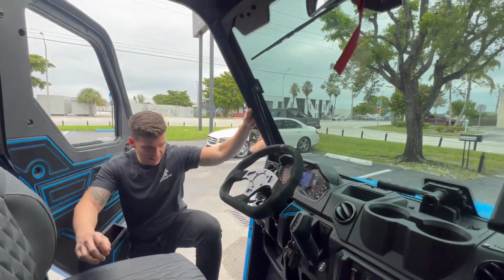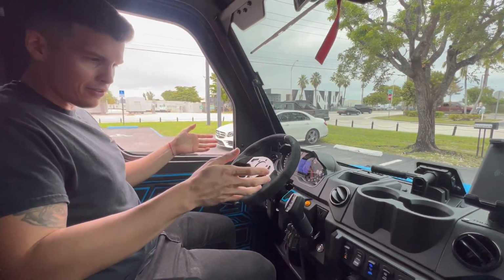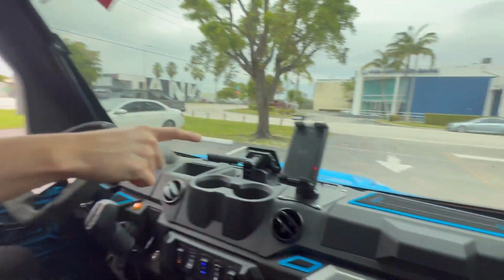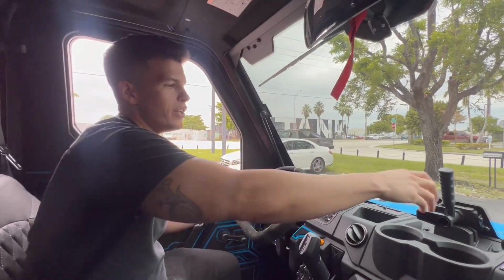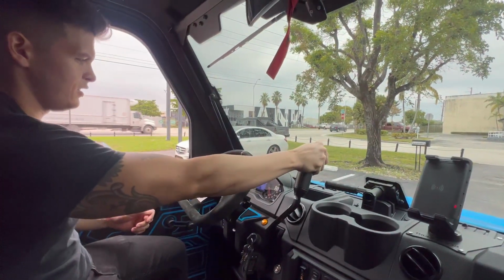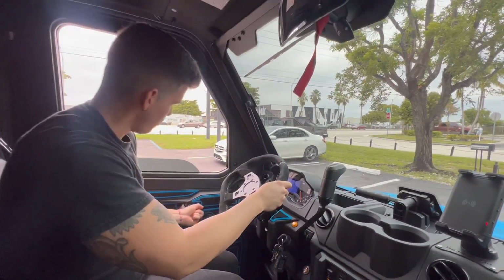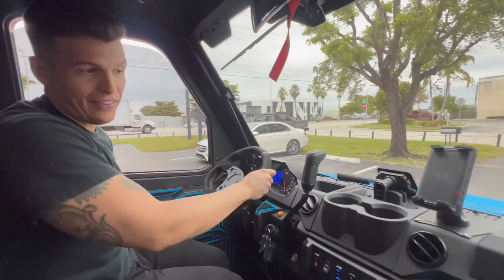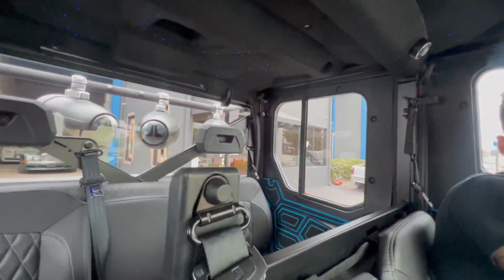AC? It's got AC. Honestly, I don't know all the things that it's got myself, because it's got so many things. Obviously, the utilities of it, and being that it is an off-road vehicle, you can take off the windshield and all that sort of thing. But it's nice to have AC. Especially if you take this thing mudding and it gets hot and you want to pull everything up and you just turn on the AC, you basically could mud in peace. You can off-road in peace. And then those are watercraft speakers so they can actually get wet.